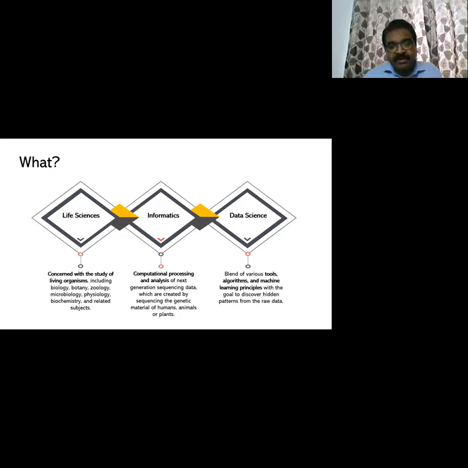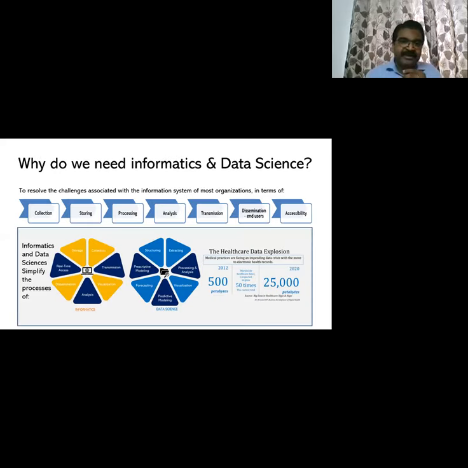And when you talk about healthcare, on a daily basis a lot of data is getting generated, and this is where the challenge comes. The challenge is collecting those data, and as I said, most of the industry nowadays has realized the importance of IT and is doing it. But it is limited to only a few institutions. And the challenge they have is to collect this huge amount of data and store it in a particular area.